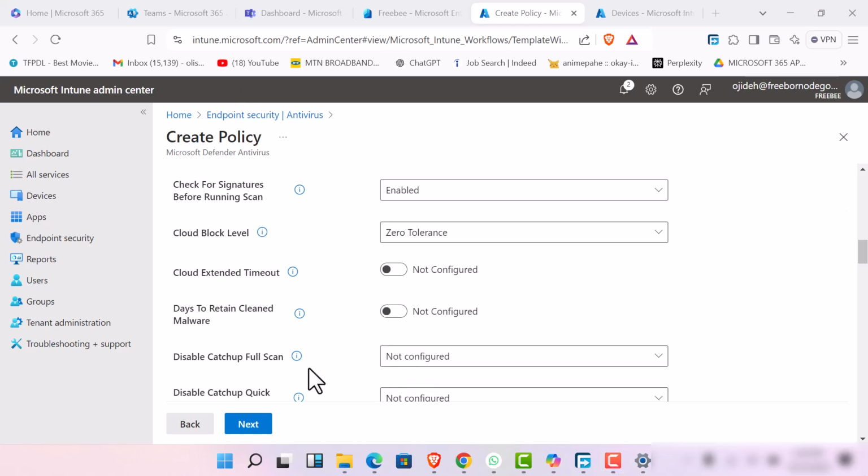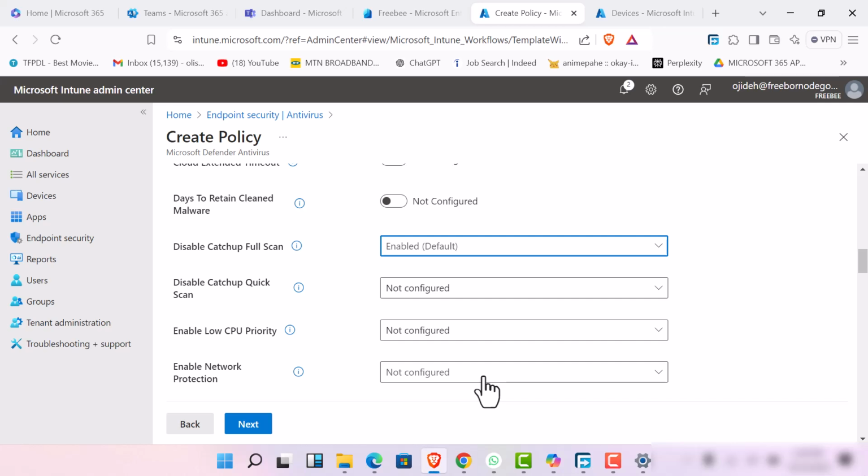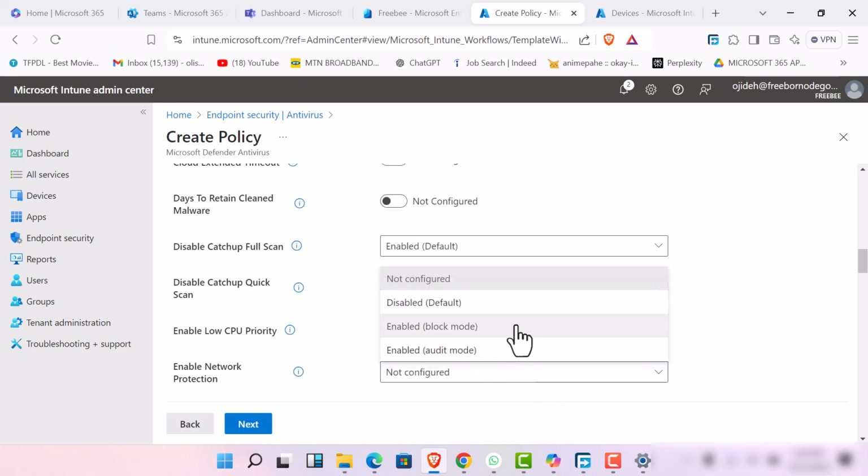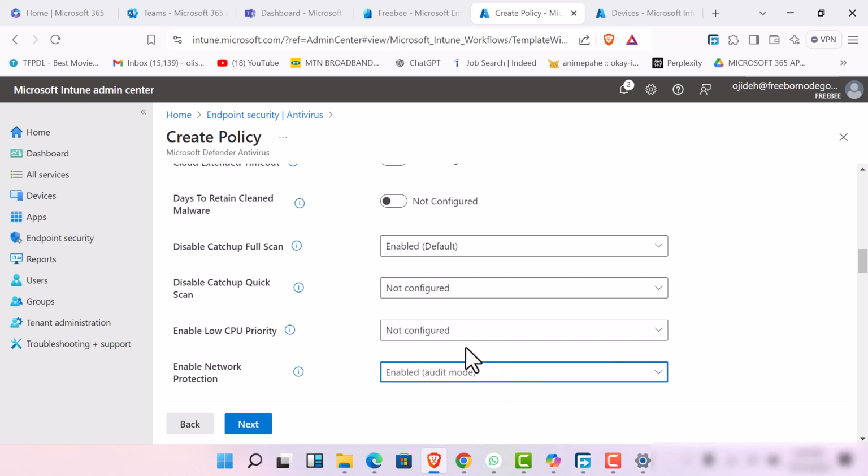Okay, then I will enable network protection. Let's set that to audit mode, and then it can be blocked later by the admin.